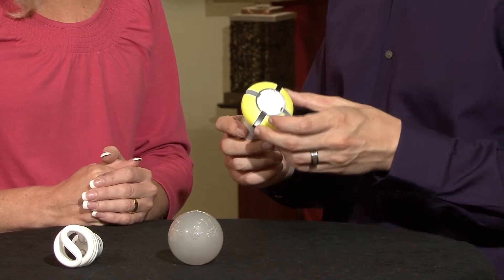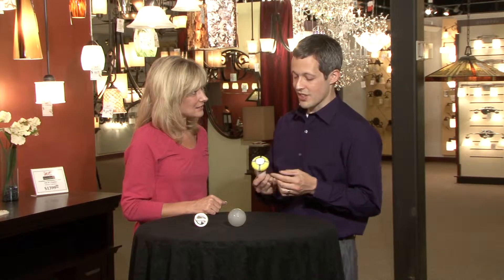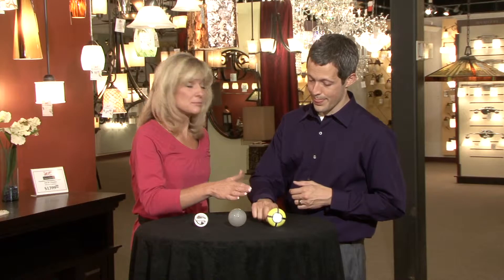This LED product is a prototype from Philips — it's really funky looking, a bit like a hot cross bun, but it performs really well. This is actually a candidate for the U.S. Department of Energy's L Prize, which is a $20 million prize for any manufacturer who can create a practical replacement for the 60-watt incandescent. Being a prototype, you won't find this at your home improvement store today, but maybe down the road. The next generation of LED lighting is always about six months down the road, and you're always seeing new and better-performing products.